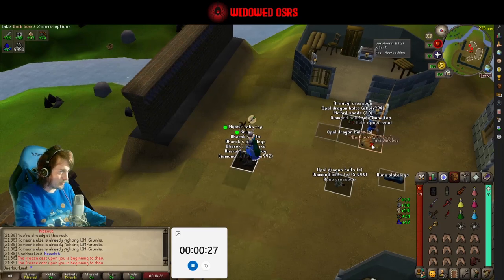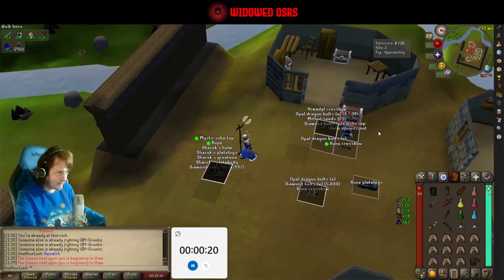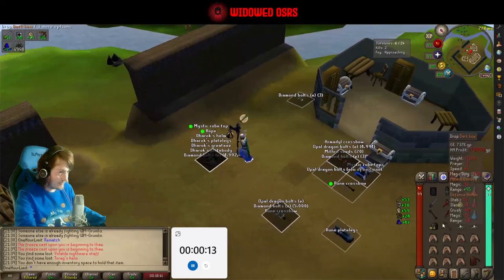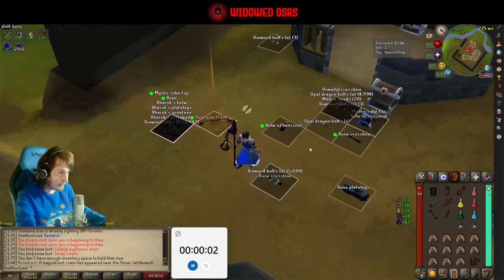I don't know if I really want the Darox. I'll take the Dark Bow, though. It's kind of hot. Wait, but I don't have the arrows for it, so... Okay, we got a Torax and a Volatile Nightmare stop. Yeah, I don't really have the arrows for this Dark Bow, do I? Get rid of the helm. It's taking me a minute just to figure out what all this fucking gear is.